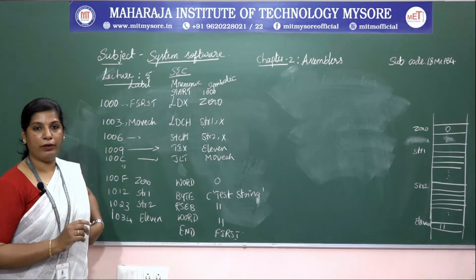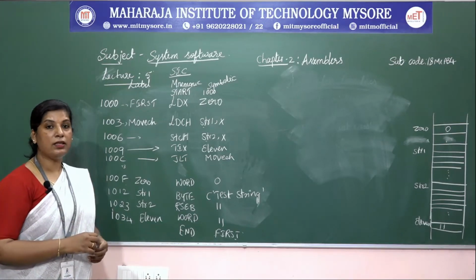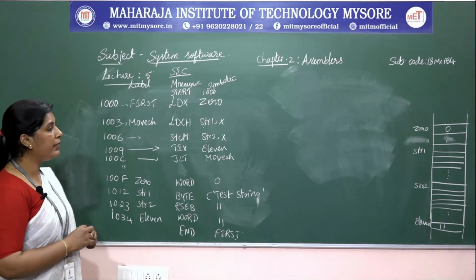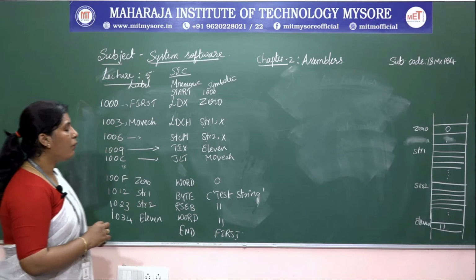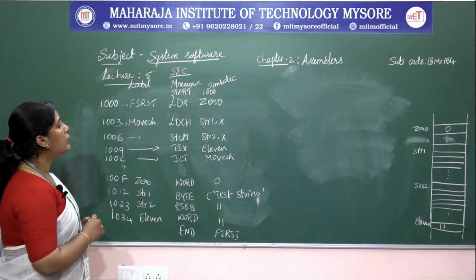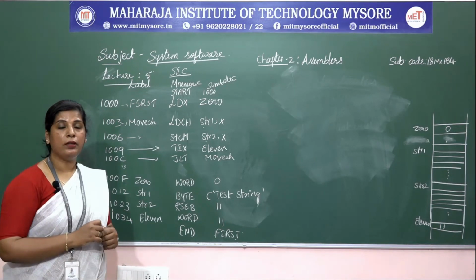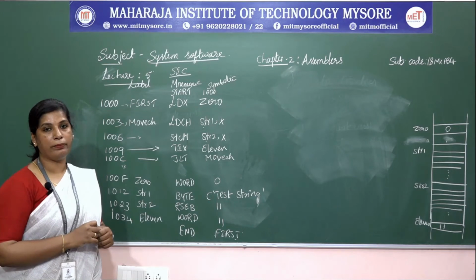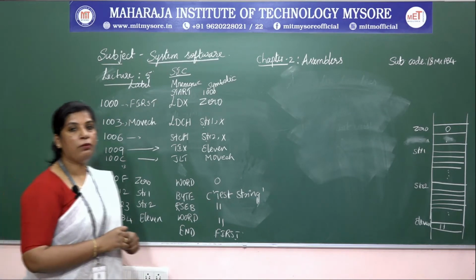So this is the thing done by an assembler. The assembler first assigns the address according to what we have mentioned in the START assembler directive. After that, it is going to assemble the instructions one by one, which means it has to generate the object code for this program one by one.